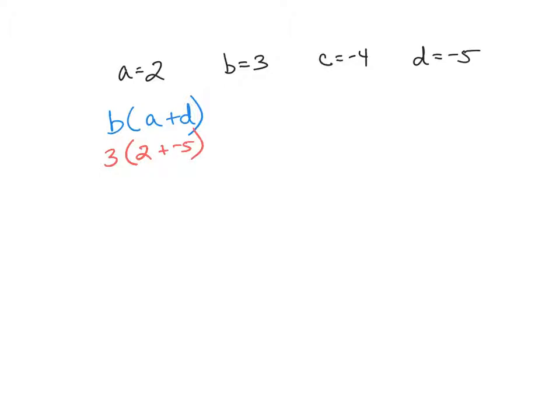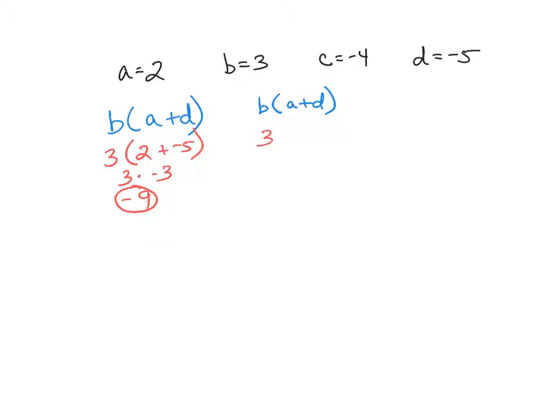First of all, I could go through and do what's inside the set of parentheses. 2 plus a negative 5 gives me a negative 3. So I have 3 times a negative 3. So that final answer is a negative 9. But let me talk about doing that problem one other way as well. The other thing I could do with that problem is solve it by using the distributive property. First of all, I am going to rewrite what I have.